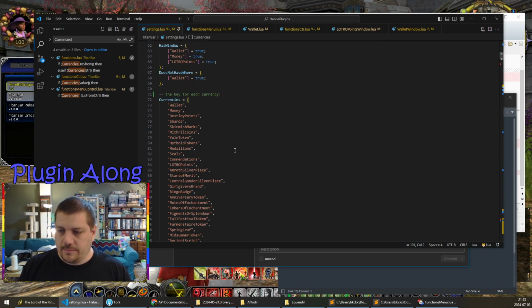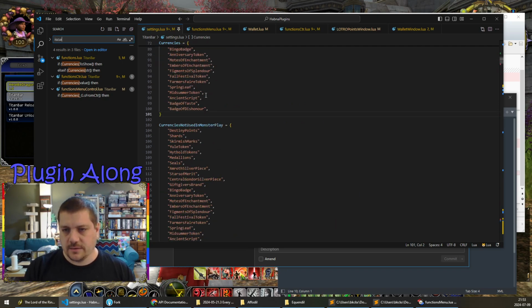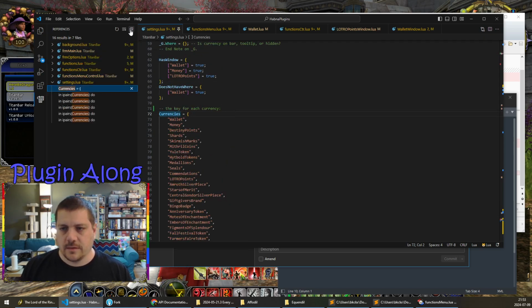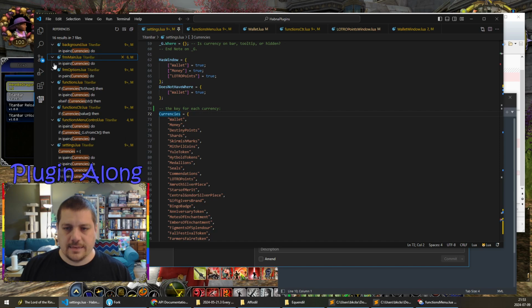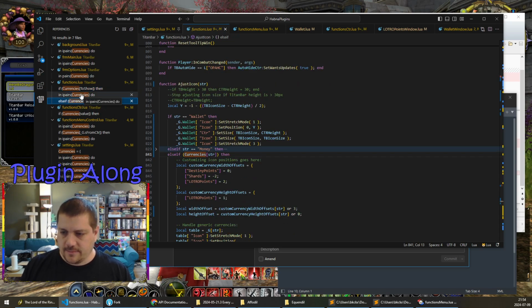So, if we want to know is currency, there might actually be a function, is currency. All right, let's find these places where this is used. Find all references. But of course, that would be exactly the problem. IPairs, IPairs, IPairs. If currencies to show, yeah, that's not going to work. Also, if currency string, they're not going to work.